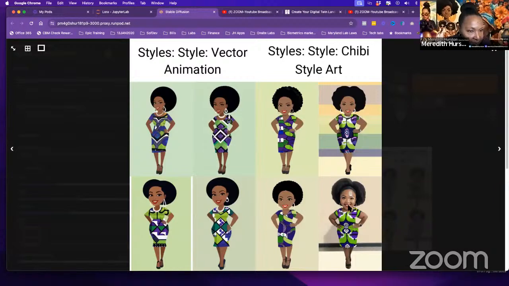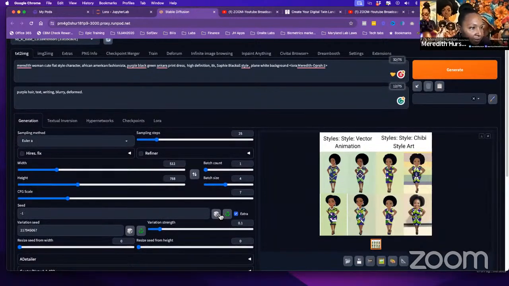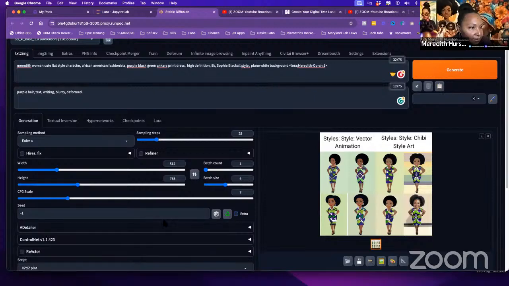So this one down on the bottom right is bringing through a little bit of photorealistic because you can really see my face there. It looks a lot different than the vector art files. Out of these generations, nothing is really standing out to me. So I think I want to reset the seed and generate this again.